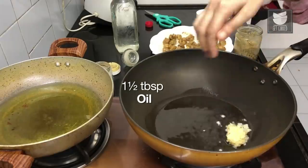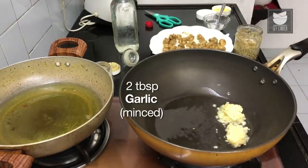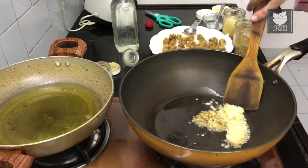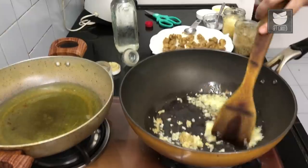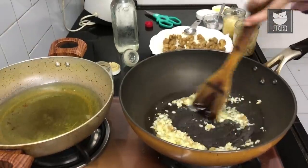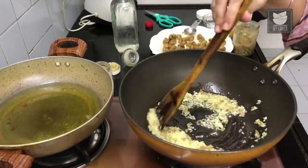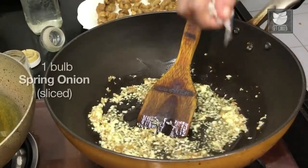For making the sauce, I'm starting with some oil — this is leftover oil from frying the mushrooms. The first thing I'm adding is some finely minced garlic, and also some finely minced ginger. I'm waiting for the raw aroma to go away, which takes literally seconds. Now I'm taking the flame back up again and letting this cook for a few more seconds. It smells divine — I always love this part about cooking Chinese food.